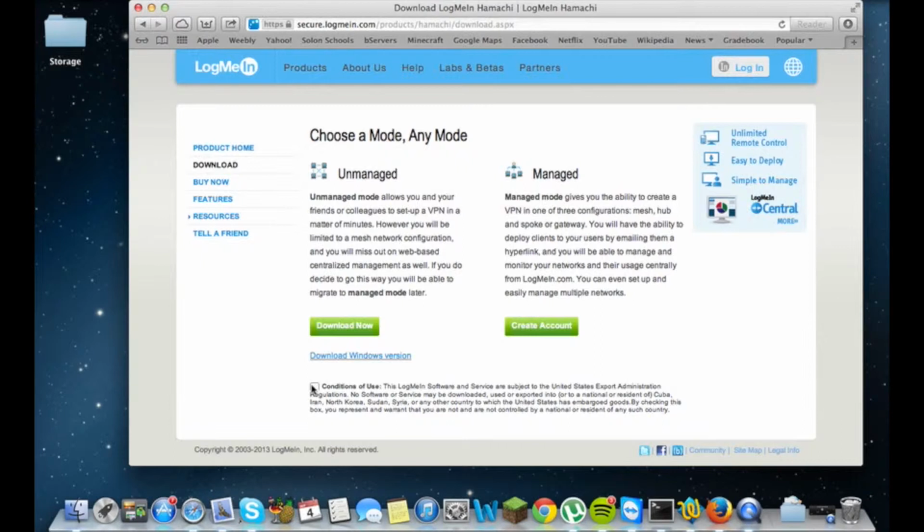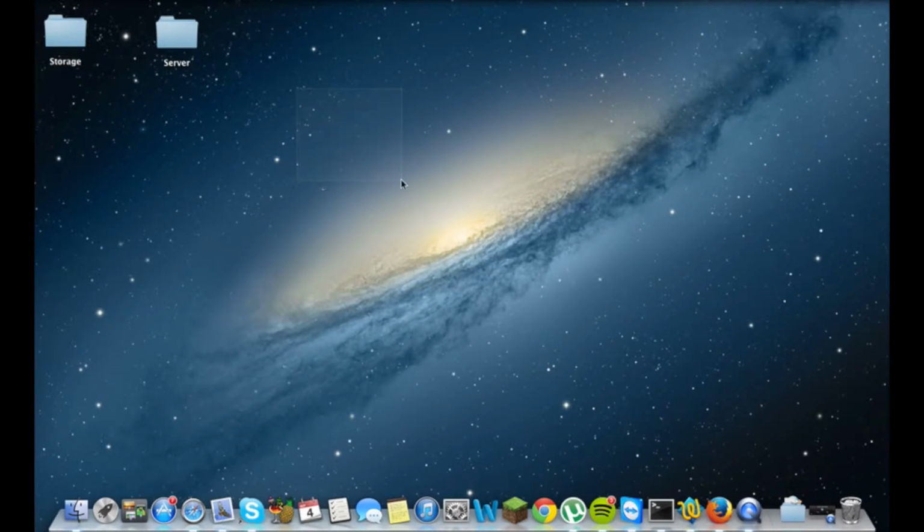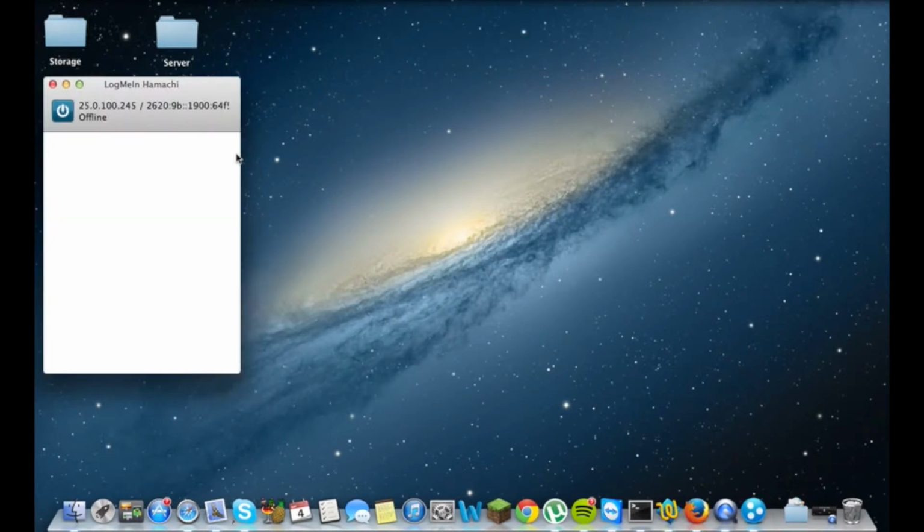What you gotta do is click conditions of use and say that you read it, and then click the download now button. Once that downloads, it should give you an installer. Double click that, and it should install Hamachi. Just follow the instructions, it's super easy. Once that happens, open Hamachi.